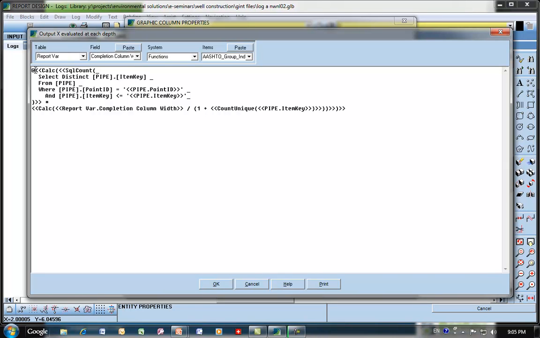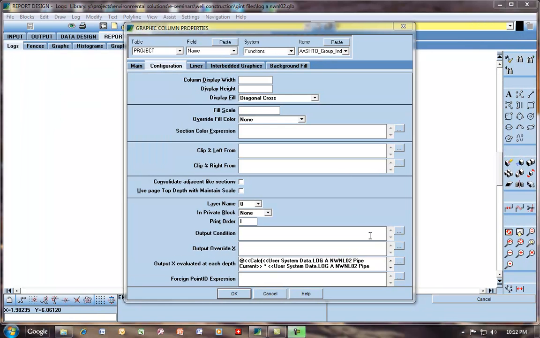This @ symbol makes it a relative move. Without the @ symbol, this property would place the section at whatever the x value, whatever value comes out of this calculation. We don't want that. We want it to offset from the design position that amount. That's what the @ does. I'm going to cancel this.